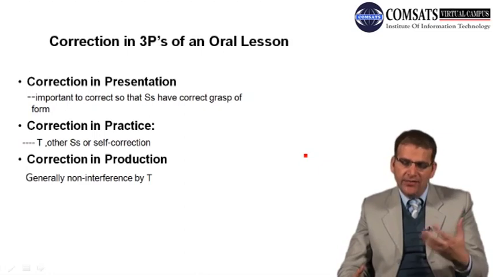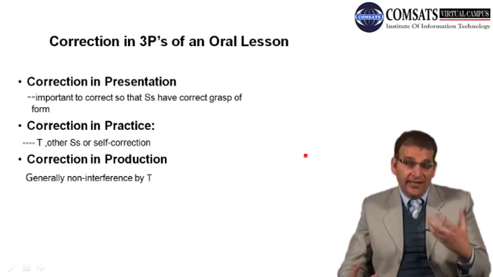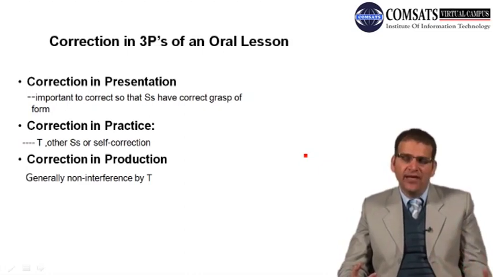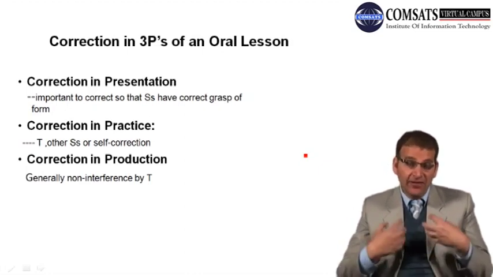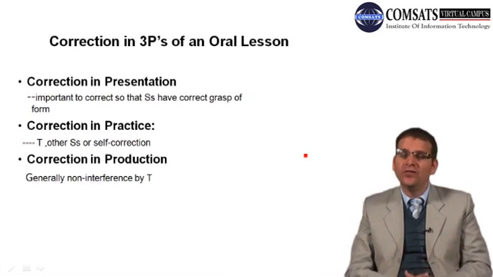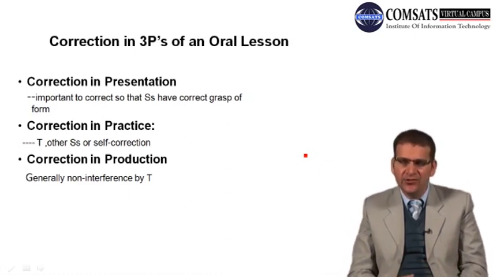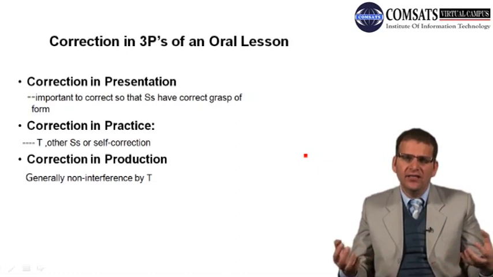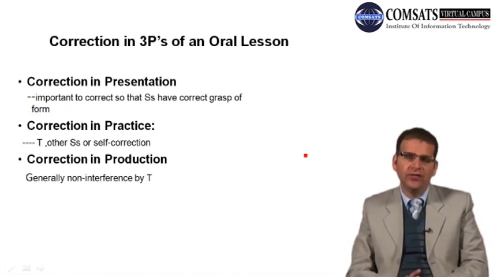Whereas in the practice stage, yes, teachers, other students, okay, fine. At times the teacher can correct. At times, in fact, self-correction would be there, or other students can correct. Since it's a practice stage, right? So a teacher has the right to correct, he can correct, or self-correction can be there, or other students can correct. So my dear students, in this practice stage, of course, correction is there, right?